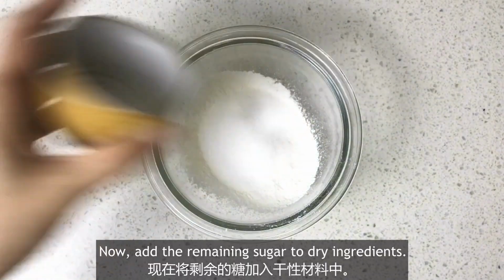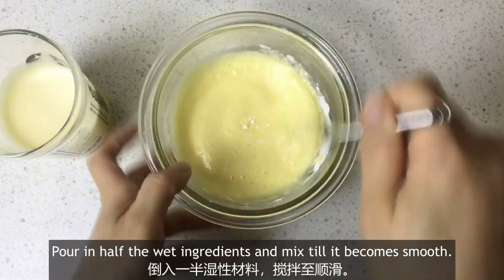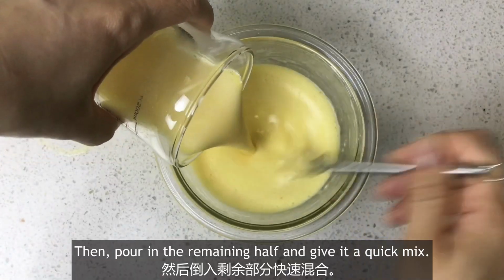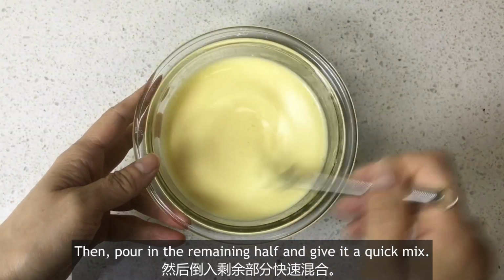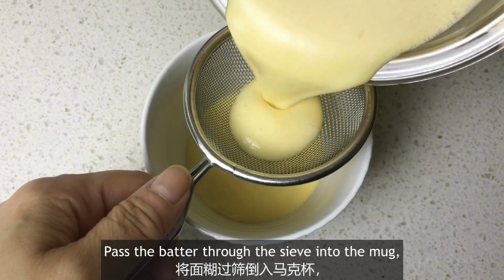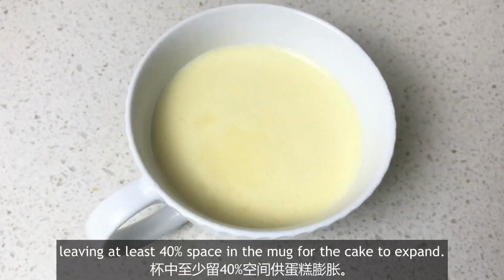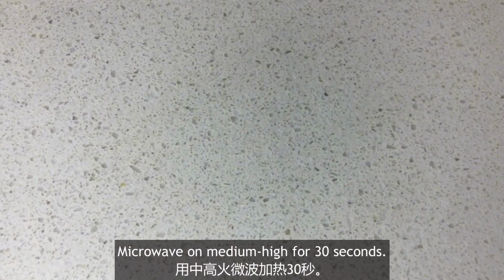Now add the remaining sugar to the dry ingredients, pouring in half the wet ingredients and mixing till it becomes smooth. Be patient at this step. Then pour in the remaining half and give it a quick mix. This is thin batter, but it's supposed to be like that. Pass the batter through a sieve into a mug, leaving at least 40% space in the mug for the cake to expand. Microwave on medium-high for 30 seconds.